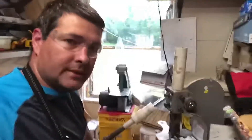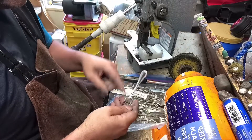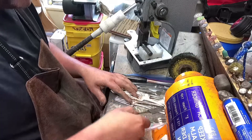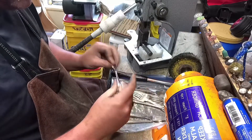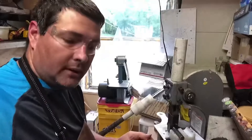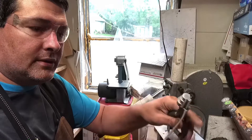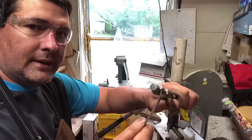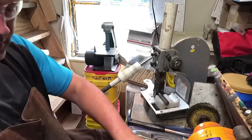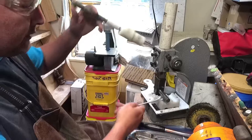I have a bunch of these forks I'm going to prep and get the snail part actually rolled up, and then I'll do the bending later on. I'll do one real quick just so you guys can see what I do, but I just started doing this instead of trying to roll them by hand with one of my big pliers. I'm gonna use my press here to do it. Alright, here's pretty much what I do.